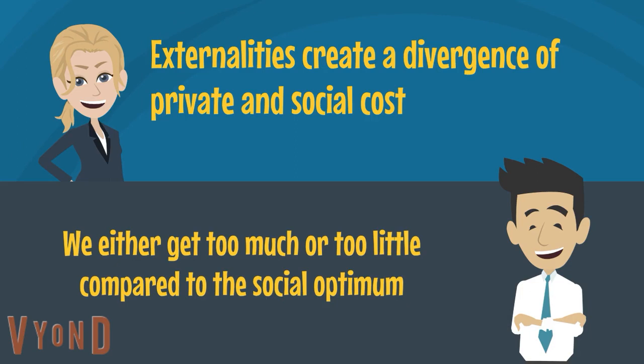If we made the buyer of the beef pay for cleaning up the river, the price of the beef would go way up. We'd sell less beef. So there's too much of things that are produced when there are negative externalities, and too little of things produced when there are positive externalities. So for goods that create pollution, there's too much of them because the people who have to pay for the pollution are not the people who bought the goods.